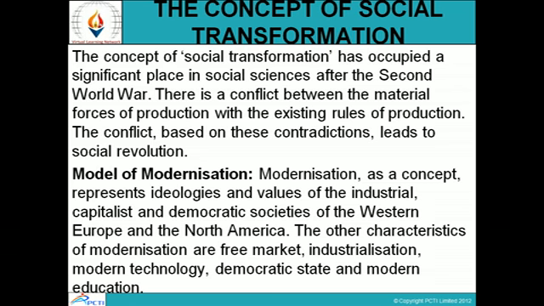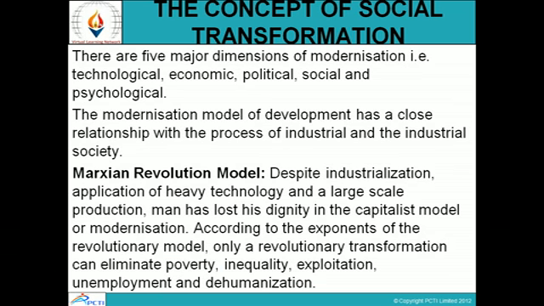Models of modernization. Modernization as a concept represents ideologies, values of the industrial capitalist and democratic societies of the Western Europe and North America. The other characteristics of modernization are free market, industrialization, modern technology, democratic state and modern education. There are 5 major dimensions of modernization, that is technological, economic, political, social and psychological. The modernization model of development has a close relationship with the process of industrial and the industrial society.